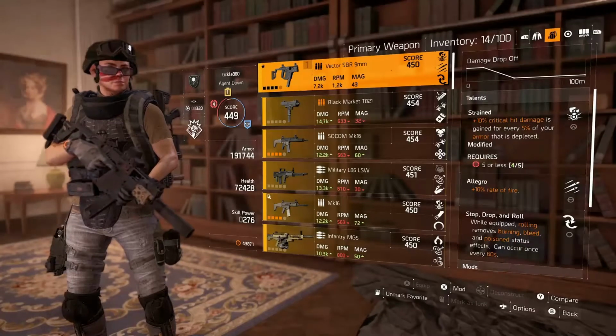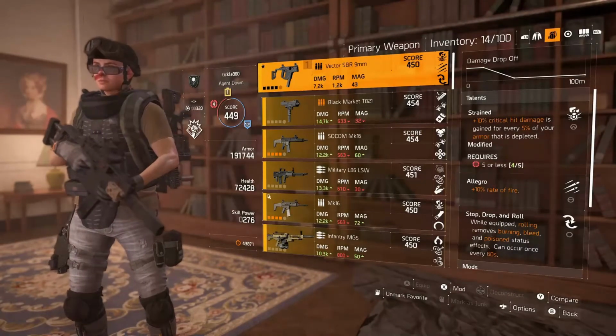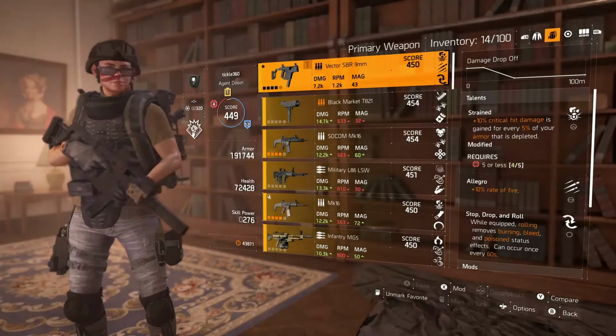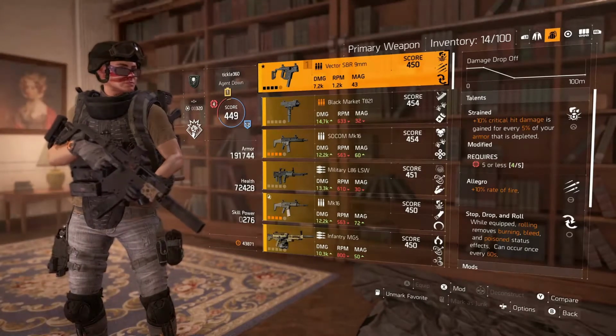Most important talent, Strained, the 10% crit hit damage for every 5% of your armor that's depleted. Obviously in PvP, you're going to be being hit. Huge buff. I've actually got a spare slot, we'll call it a red spot, to put another offensive talent in. I just haven't for the moment.